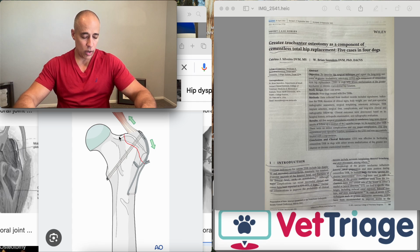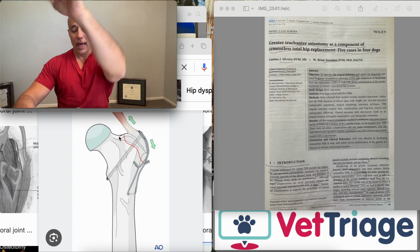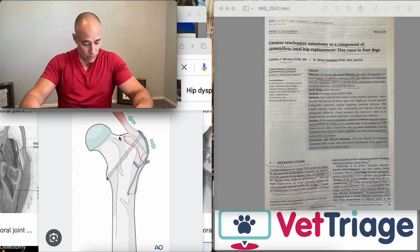Materials and methods. 3 dogs had severe medialization of trochanter. 1 dog had a chronic craniodorsal hip luxation of 2 years duration. Severe trochanteric medialization is defined as a femur in which the medialmost aspect of the greater trochanter was positioned on or medial to the anatomic axis of the proximal femur. So let me show you here some x-rays. They measured the anatomic axis of the proximal femur and then decided that the greater trochanter was in the way. They also saw in one of these cases concurrent proximal femoral sclerosis.